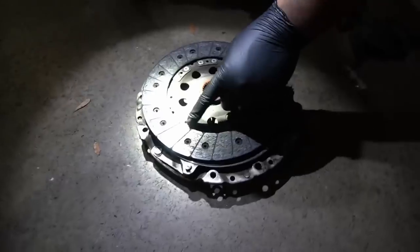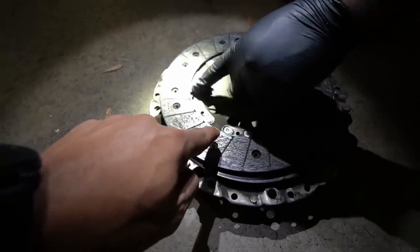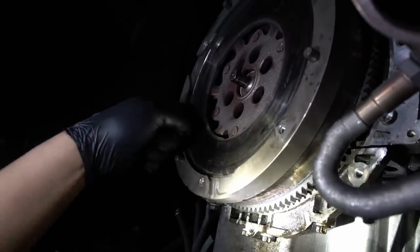So that gives you guys a general idea. I know for lower horsepower cars, you can get away with a 550i clutch. It can hold some power, but once you start making more, it's going to slip. I used to have a 550 clutch on the E90, and it was pretty bad. It would slip on second gear every single time.